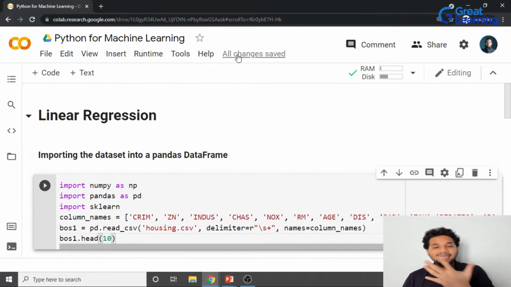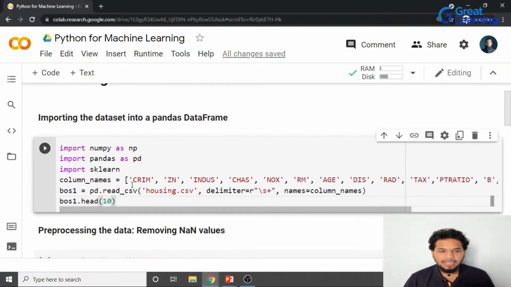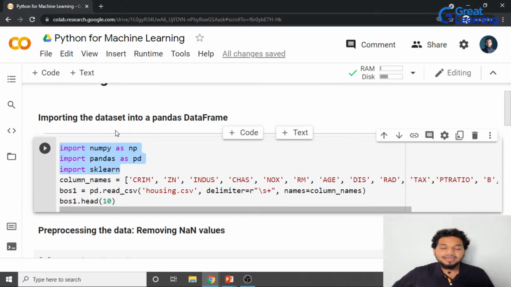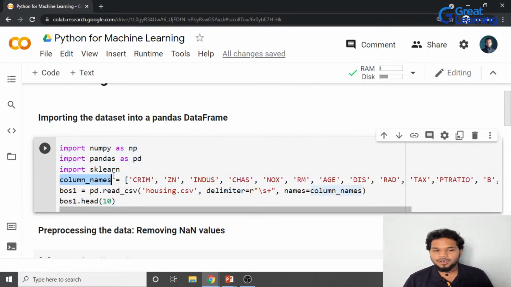is bring in our data set to use, right? But even before we talk about the data set, look at this. We are importing three libraries: NumPy, Pandas, and scikit-learn. NumPy and Pandas are used for data handling with respect to Python. In fact, NumPy stands for numerical Python. For any sort of numerical operations, you would use NumPy. And of course, sklearn, the third one, or scikit-learn as it's called, is the machine learning library for Python, right?